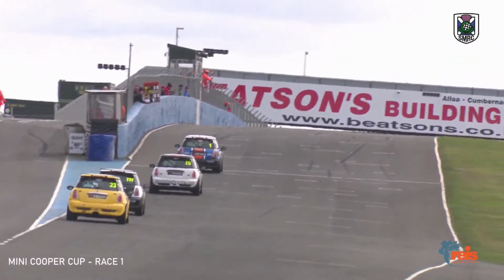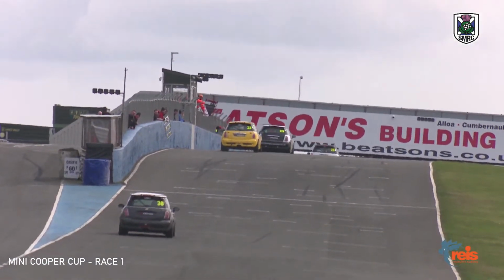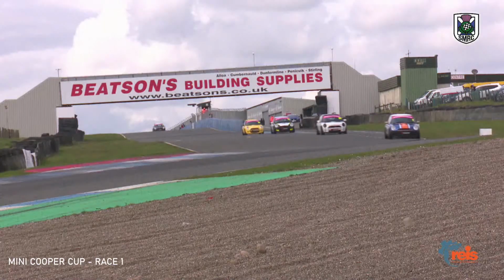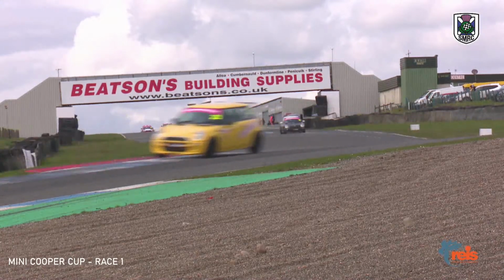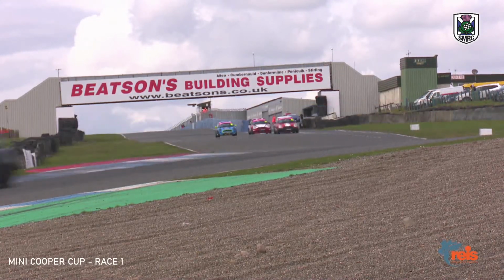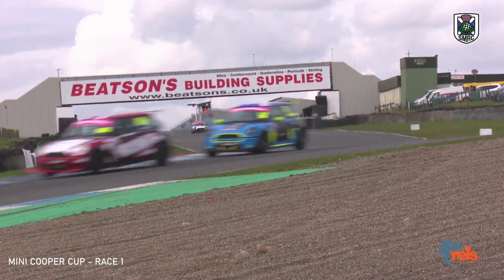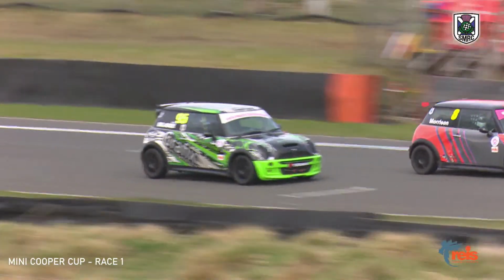We're going to get into the range where Chad Little gets a little sniff of the toe of that car in front there. The 111 of Neil Hoso still trying to catch on. Further down then, it's still Jack Irvin from Daniel Patterson as Ryan Smith makes a move up in towards the hairpin there. So Ryan Smith actually up into 6th position in the Mini Cooper Cup class. So great move from him to get himself all the way up there. That drops Jack Irvin down into 7th.